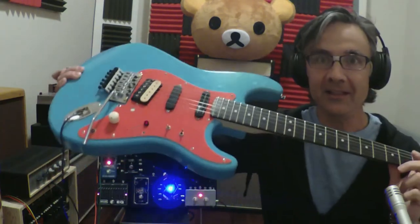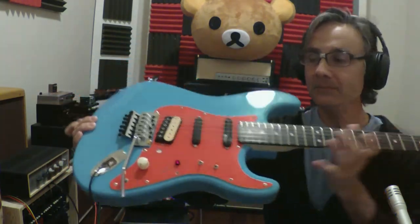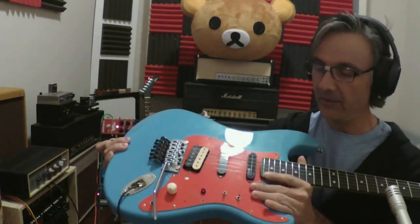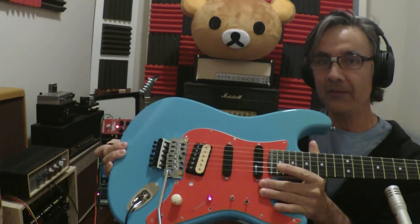We've got the pedal board up and running and we were doing a bass tone just before regarding the system. Where we left off yesterday was we were going to put together a sustainer guitar — and here it is, we've got it done. If you want to know a little bit about how it's set up on this guitar, we're going to go through that.